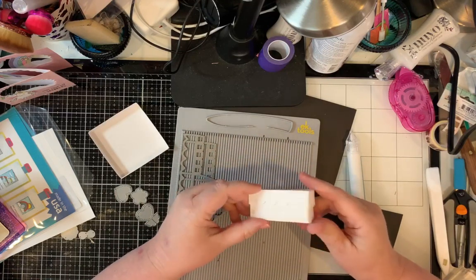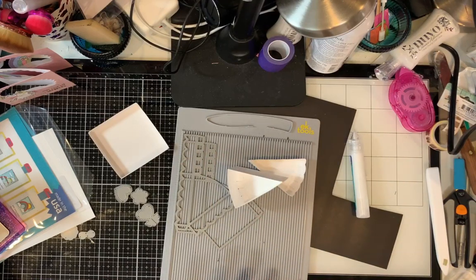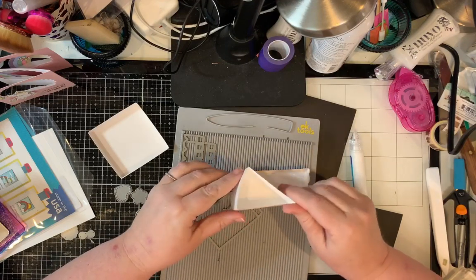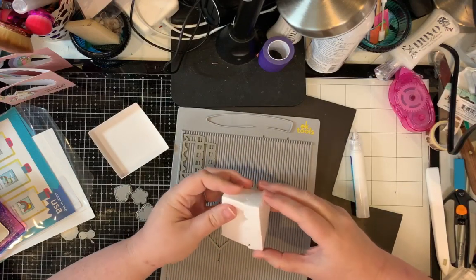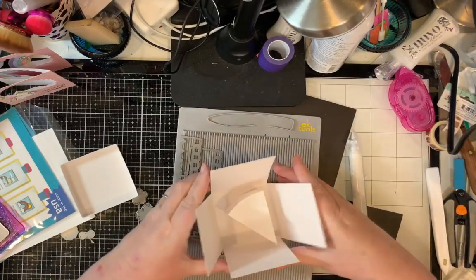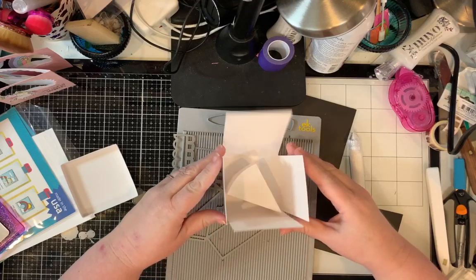Anyway, so we've got this adorable little box side. And I thought, well, now this is super cute, right? I really like it. I'm sure we all like cute little things, don't we? And I thought, well, this would be fun. I wonder what I could do with this. So I was thinking, wouldn't it be cute if you made it? Now I got to close it again. Of course, on camera, it's always going to take longer. And what if you made it and you put it in an explosion box for a birthday present? And then you could put all kinds of things in it or around it, or what have you. So that's kind of where I got the idea for what I'd play with today.